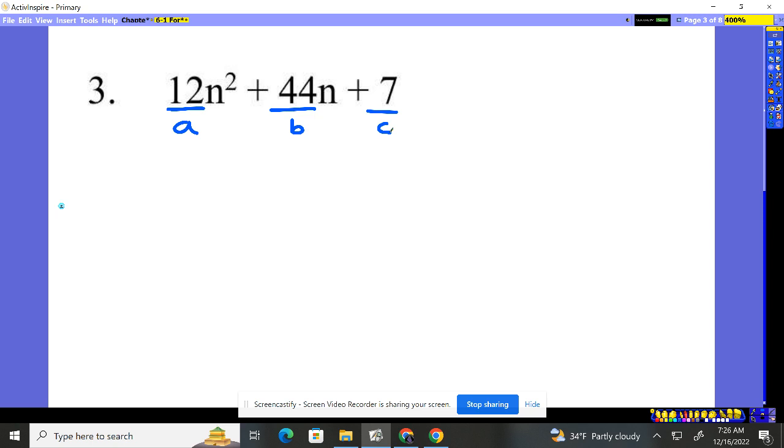Now to factor this, normally we go, oh, can we factor a 12 out? No, 44 doesn't have a factor of 12, nor does the 7. So we're like, oh, what do we do here? This is going to be a weird product of two binomials. We're going to do the method called busting B.